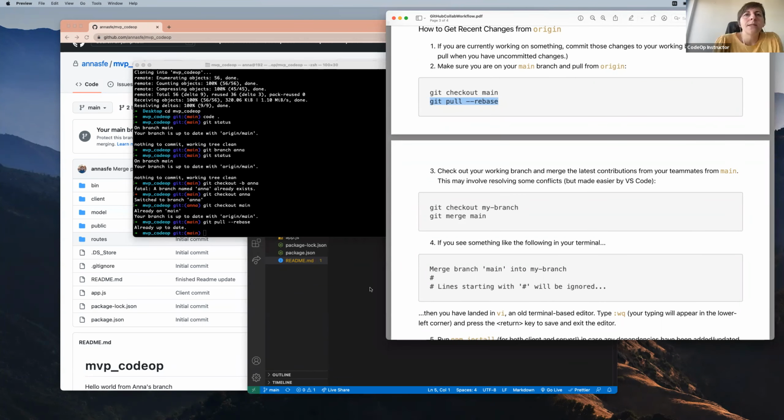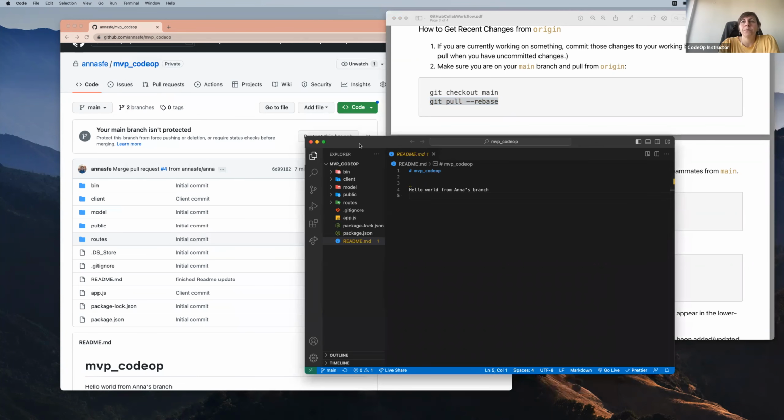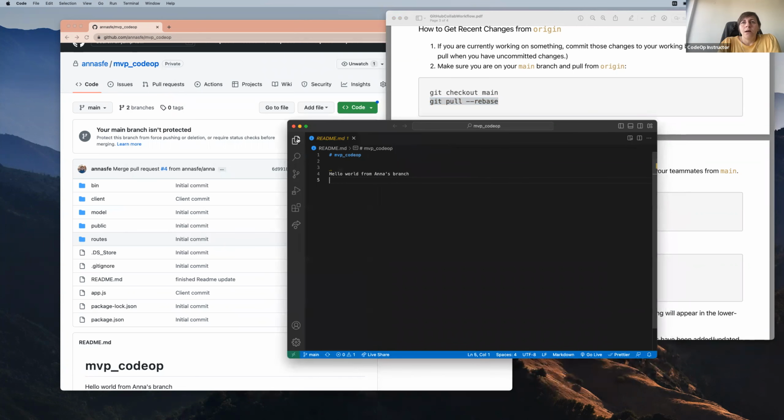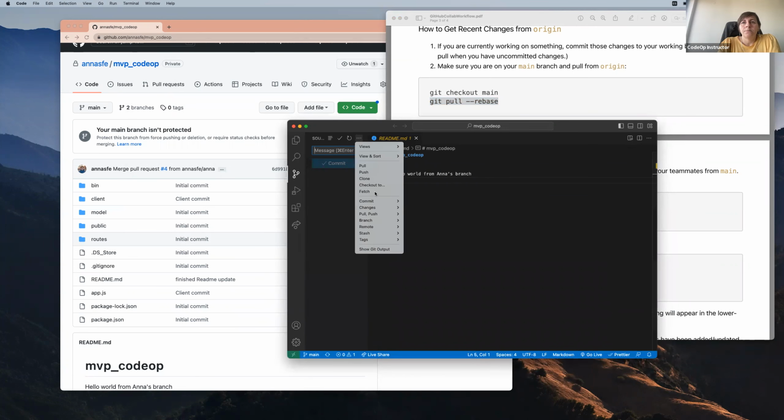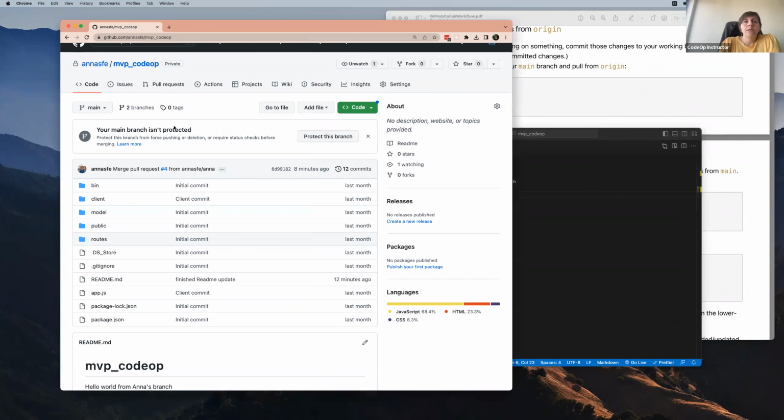Okay, let's try to create some conflict and see how we could solve it. So let's say I'm back on my Anna branch, and I decided I want to add something new here. And at the same time, I'm going to do this here because now I don't have different users. The ideal would be that I have different users, and you see what happens if different users have different versions of the code and they try to do things. I will try to do it directly here.